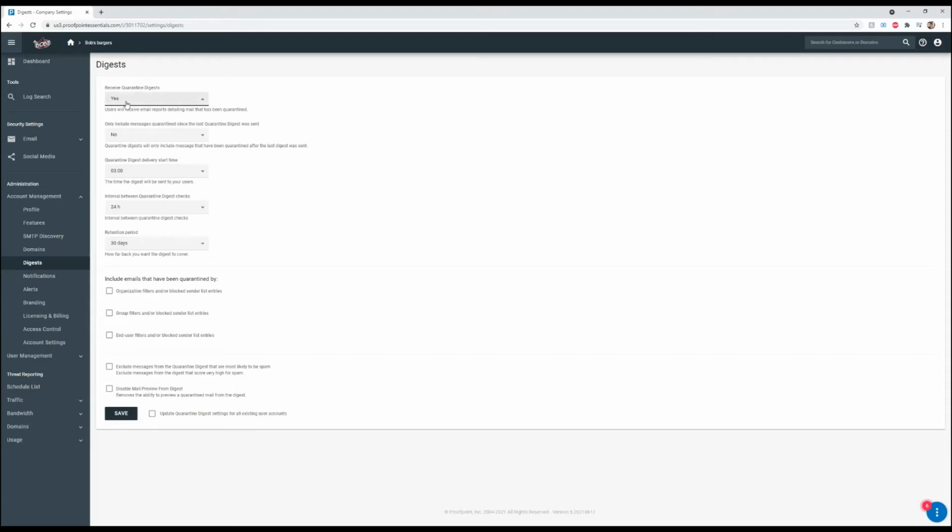Some people decide they don't really like them because they might be too much for their employees and it's just not something that they should be worrying about. Or you can go ahead and change the time as well. You can change it to, automatically it's set to 3, but you can manually change it to say 9 or 8 depending on when your employees get to work. And then you would just go ahead and hit save.